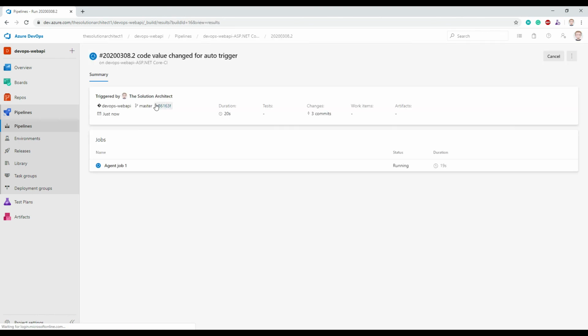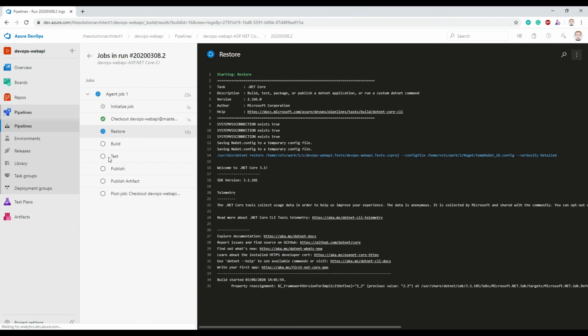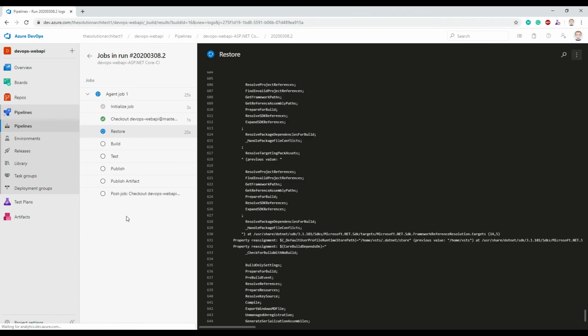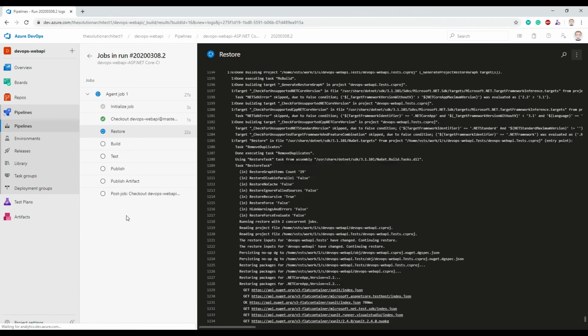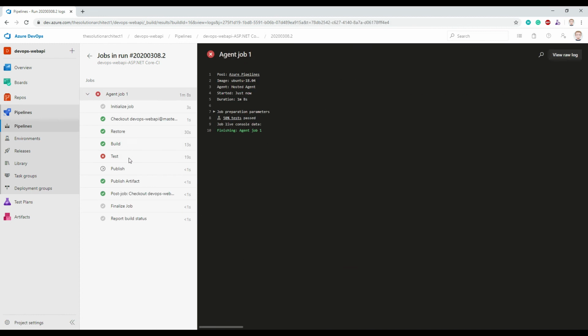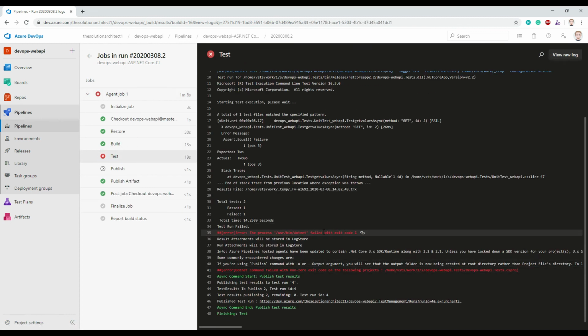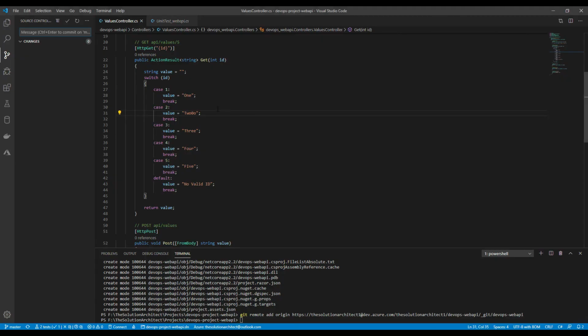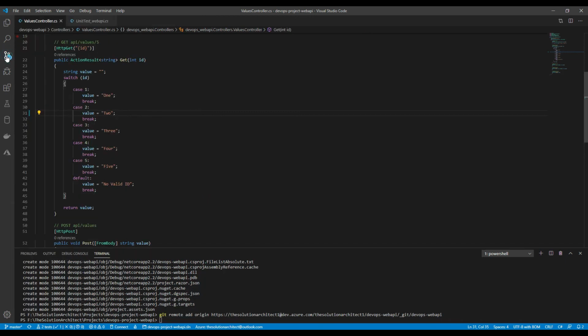And I'm going to pause this until the test finishes. Let's go into the agent, and I'll pause this until the test fails. So this test should fail. Okay, and the test has failed as expected, and you can see the reasons there why the test has failed. And let's go fix that error. I'll do this very quickly. I'll speed up the video so we don't waste too much time.